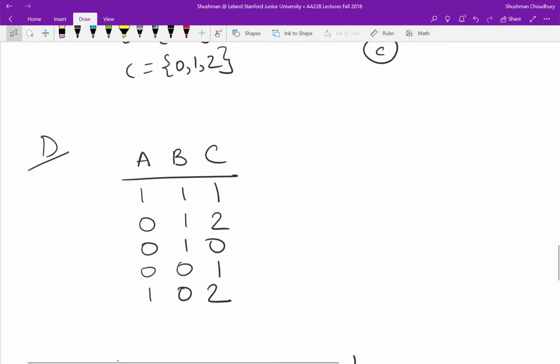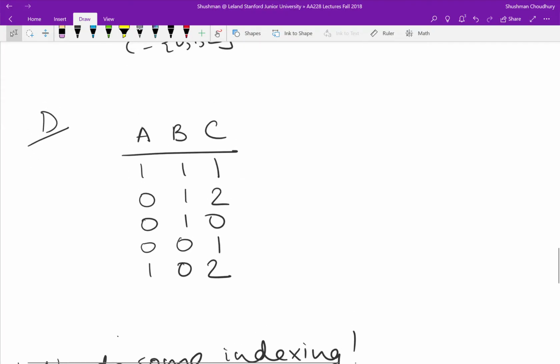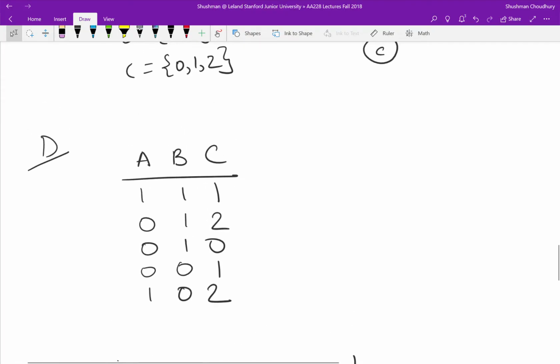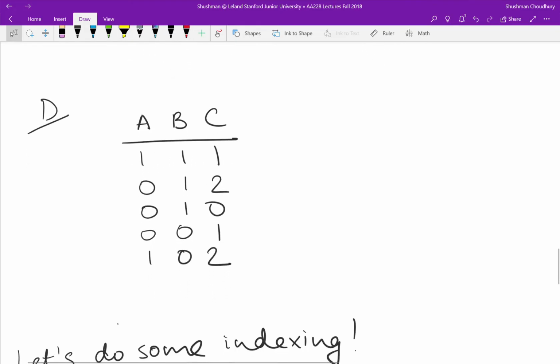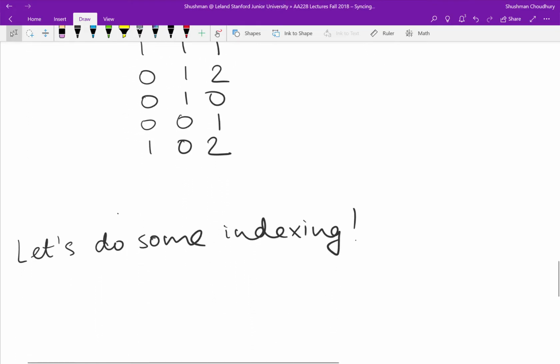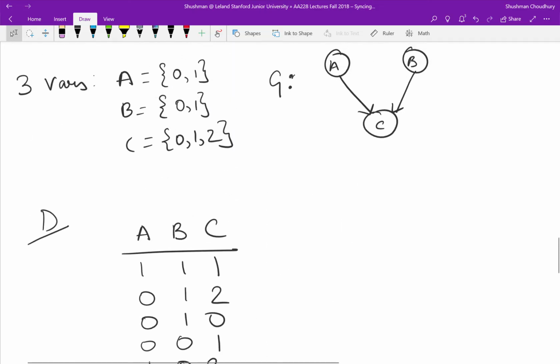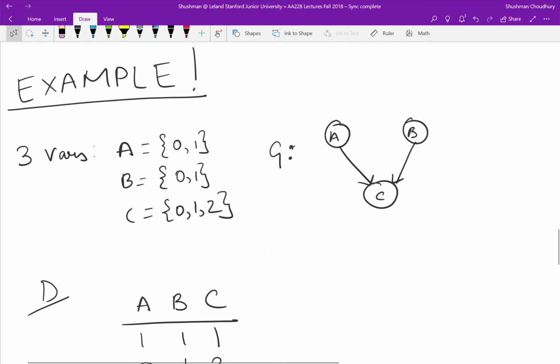You don't have to memorize this or anything. You might want to write this down for your own convenience. But this is the dataset that we're working with. It's of course really small, but hopefully working through it should give you an idea of what to do in general. Before we get into computing the Bayesian score, just to drive home the point of the indexing, let's actually do some indexing. So for this example here, and again, you might want to copy this down.